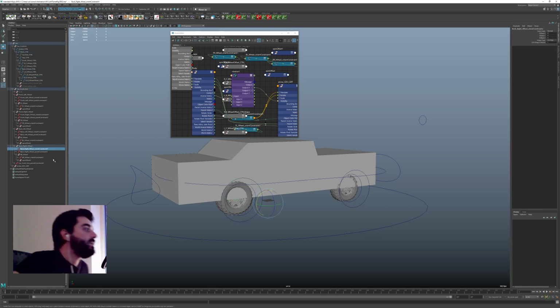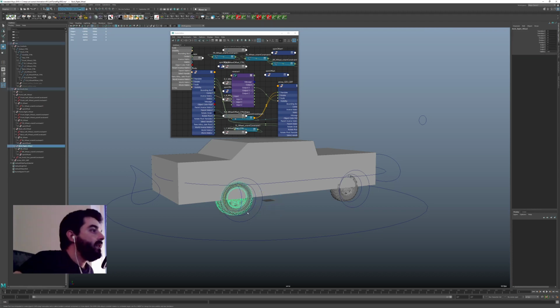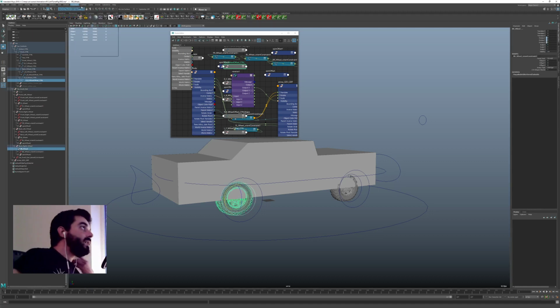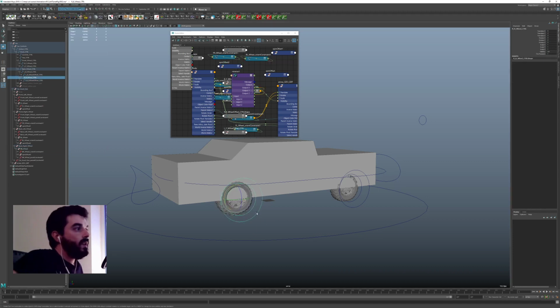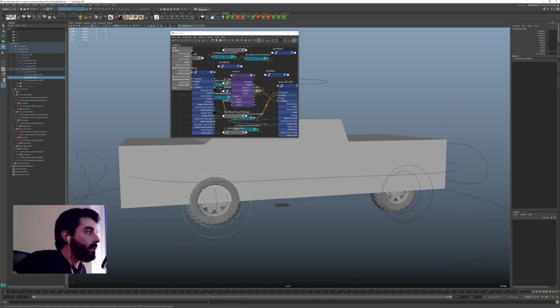Okay, so what I'm going to do is remove these 2 constraints for now, and instead have this offset control those 2 things. So the offset is the master, the BR wheel is the slave, and I'm going to make an orient and point. So hopefully now I will be able to spin this guy as I was doing earlier on. And there's a little bit of a problem there. Stop spinning.